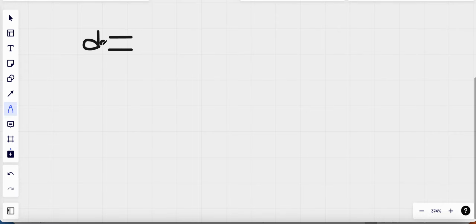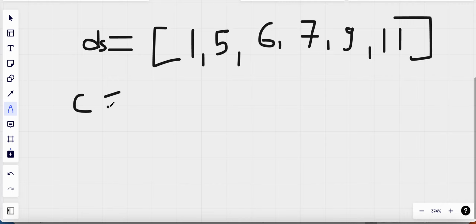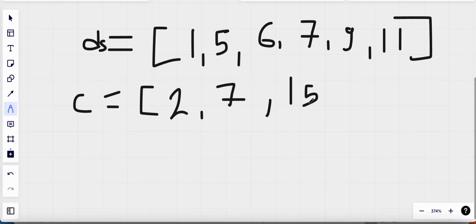So let's suppose this is the days array. I have taken 1, 5, 6, 7, 9 and 11. All right, so let's suppose these are the days that we are traveling, and the cost is the same as above. So it's 2, 7 and 15 for 1-day pass, 7-day pass and 30-day pass.